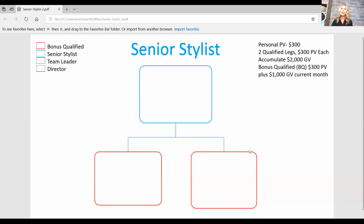So I'm going to share my screen here. On our Trello board, to the far right, there's a column called bubble charts. You can find these charts on there, and it's a great idea for you to fill these out so you're able to see for yourself. In our back office, in our virtual office, you have the downline tree view, and in there, they kind of look like little cell phones instead of boxes. For me, it's kind of nice to write it out as well, because then you're starting to learn what the process is as you're working on achieving these different levels.